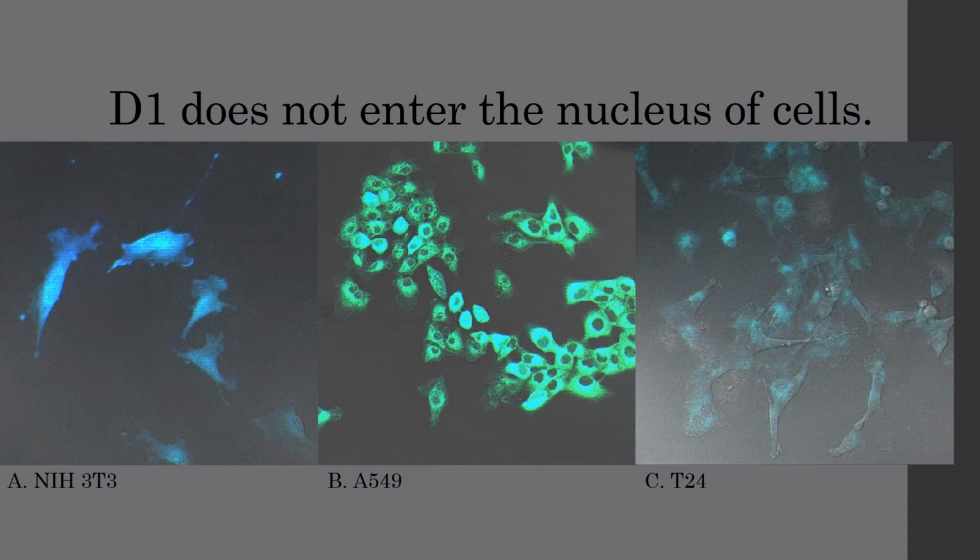Unlike those cells, the A549 human lung adenocarcinoma cells in Figure B clearly display internal black circles. These circles reveal the nucleus location of each cell and indicate that D1 does not localize there. This is supported by the abundance of bright green surrounding the nuclei, depicting a strong overlap between the D1 and mitotracker green localizations.